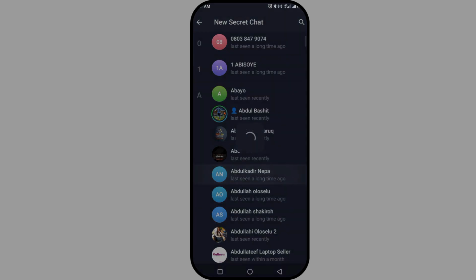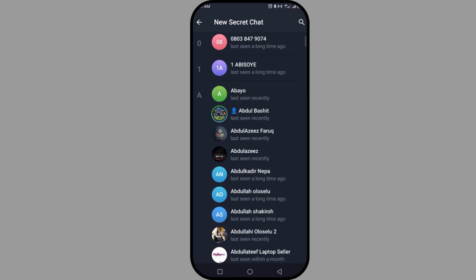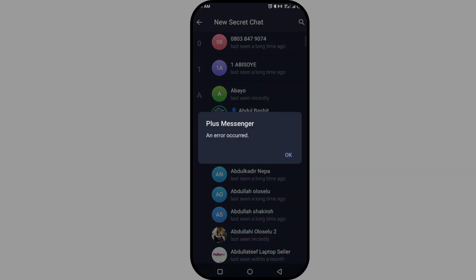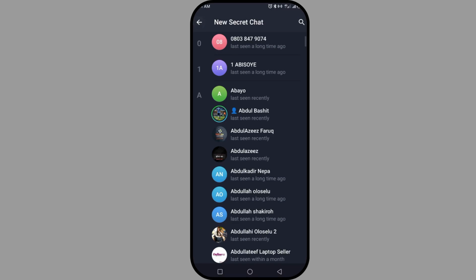You can accept. You can see you have invited another person to join you now. You can just click another person. You have invited them. Oh, sorry. You can see you have invited this one to join you for a secret chat, and nobody will see what you're saying except only the two of you. So it is very easy to add a secret chat.